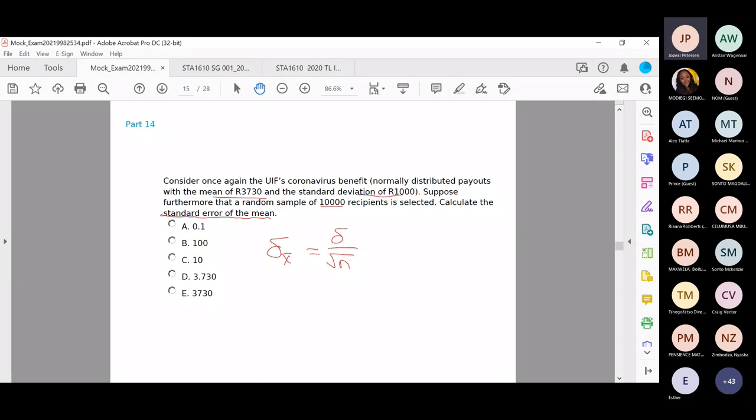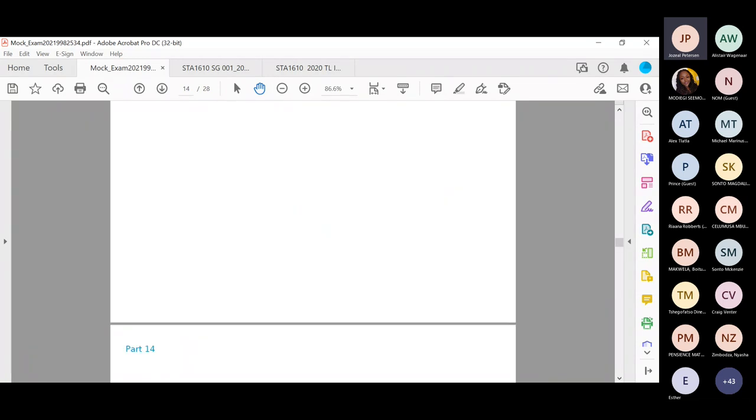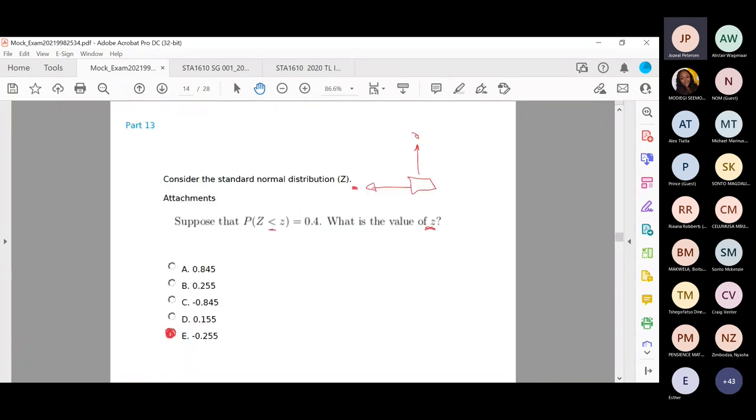Sorry, Lizzie. Yebo. I'm so sorry. I just wanted to do a follow-up question, especially from the previous one. I came across a question similar to this one, but the statement was reading, was it, at most 0.6? It's the same as this. Remember, at most is less than or equal.